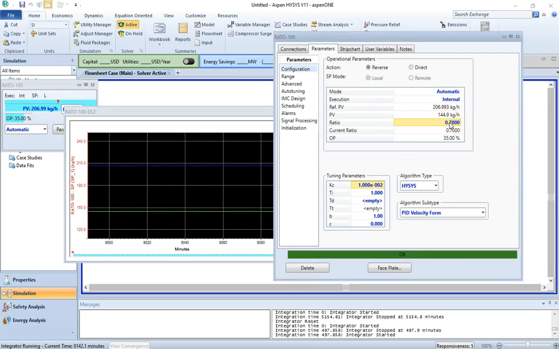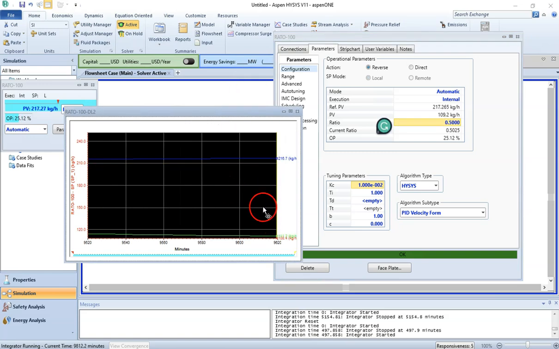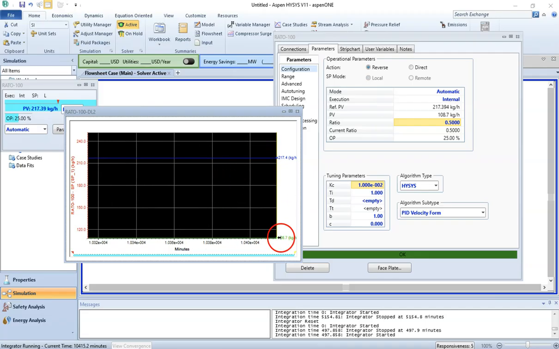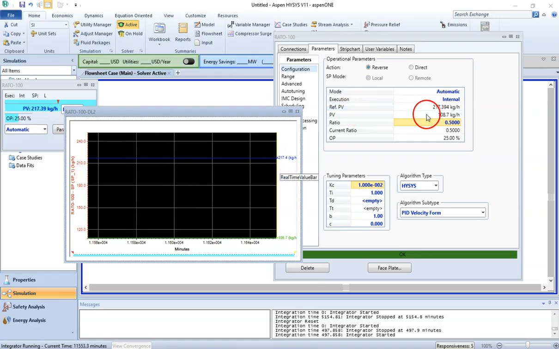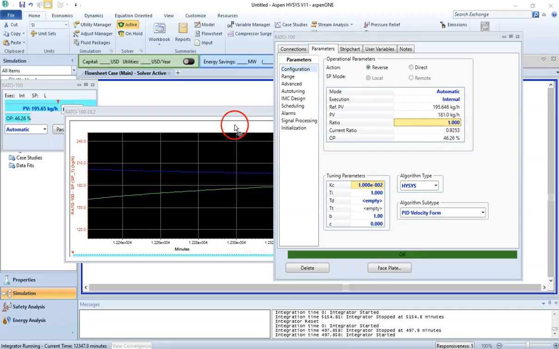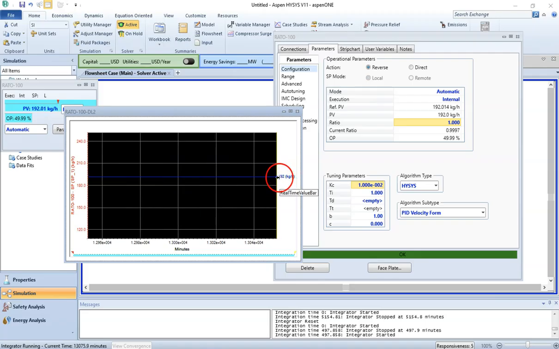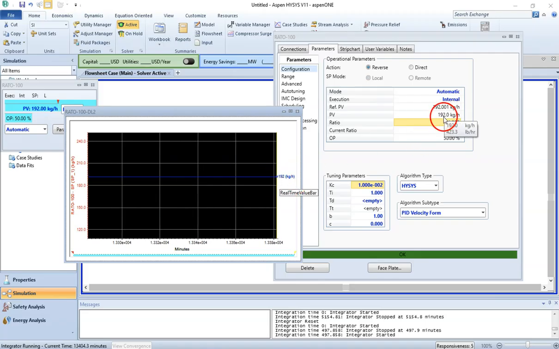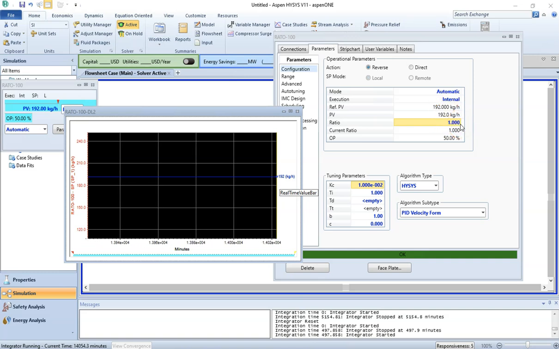Let's change it to 0.5 and see. As you can see, it has changed its ratio again, and now the flow of my PV is 108.7, which can also be seen here, and the flow of my reference is 217. If I make it 1, I will get a straight line, because in that case the ratio will be 1 here. As you can see, both of them have combined up to the value of 192.00 now. So they are the same. That is why I have the ratio of 1.